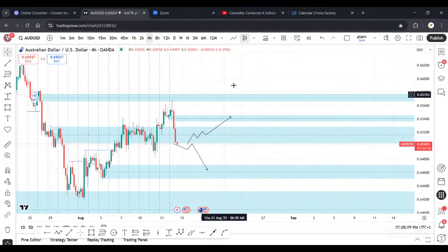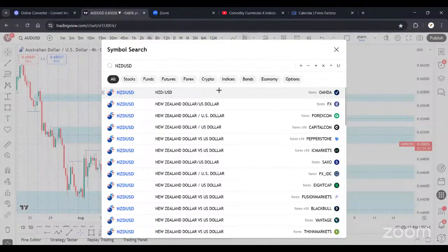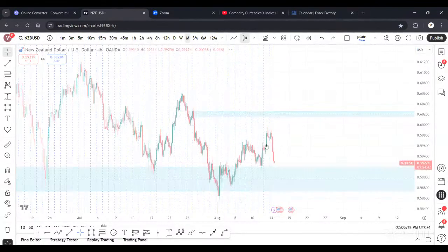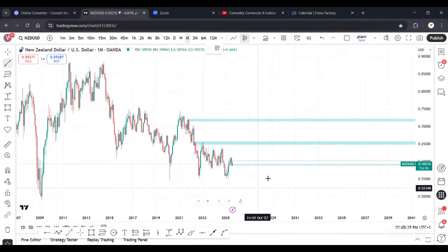Moving on, next asset class, let's just see what NZD/USD is currently doing. So let's do a quick top down for this asset class and see what the market is showing us. On the monthly time frame now, price has been consecutively breaking downward. Looking at this particular zone, you'll see that if price continues to break below, then where it's going to find support is down here.